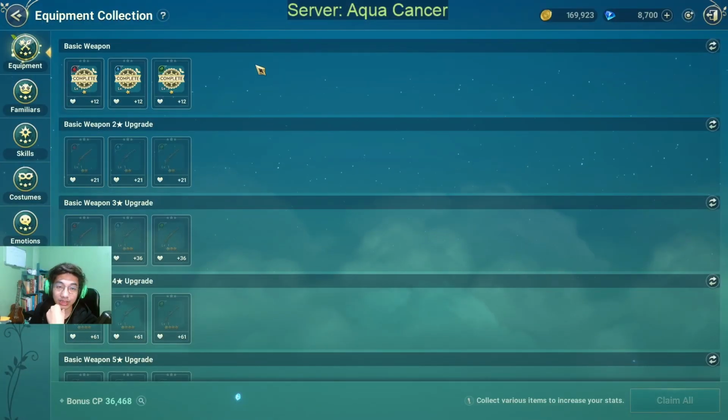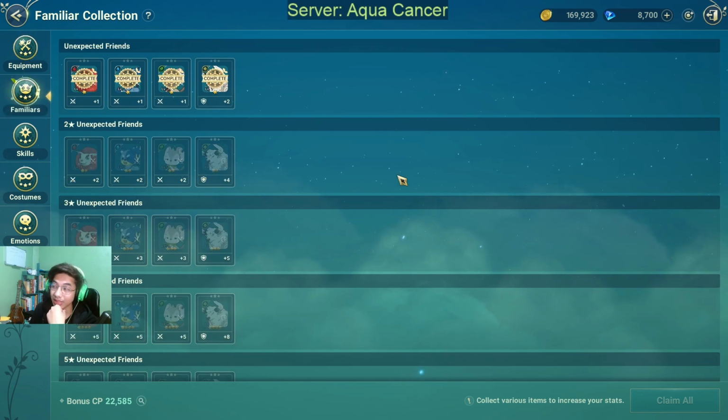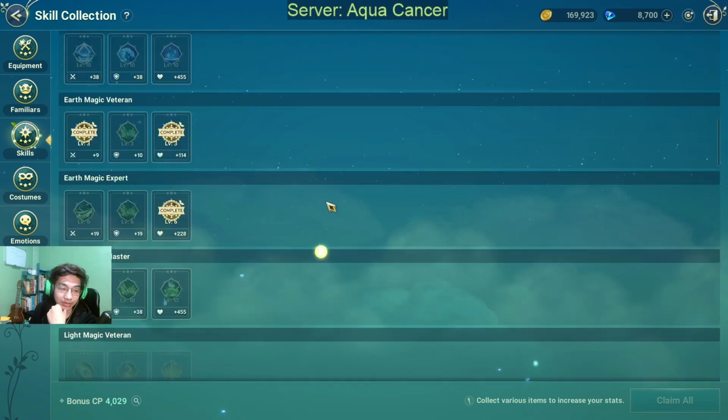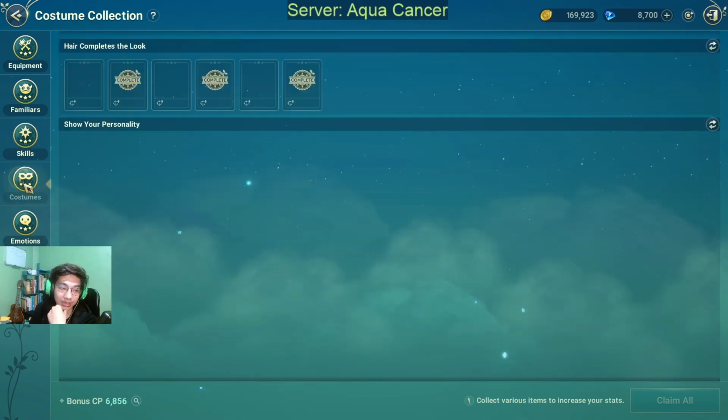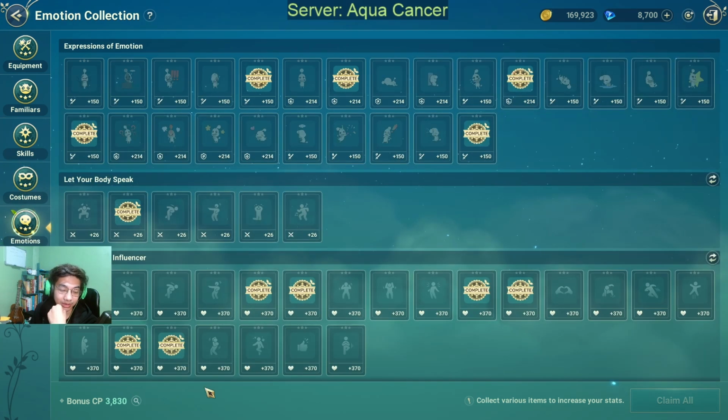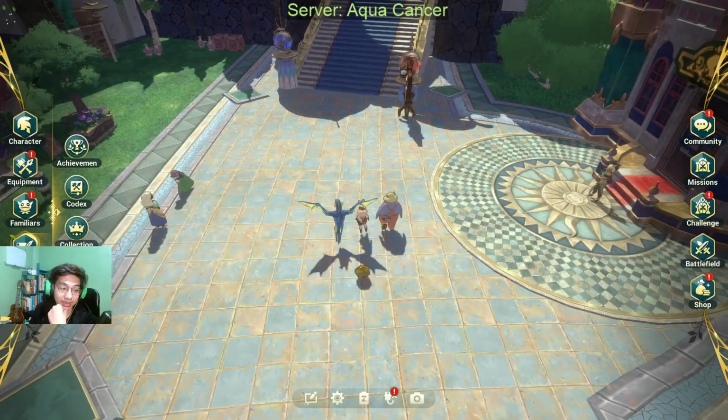And then for the equipment collection, we have 36k on equipment collection. This is why it's important to awaken 10 your equipment first before trying to salvage them, for the bonus CP. And then for the familiars, again, awaken 10 before you release. So I have 22k CP. And then for the skills, I have 4k. There's still a lot of skills that I have not unlocked, as well as costumes. It's just around 6k CP and emoticons at 3,800 CP.